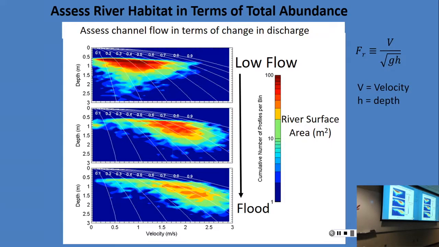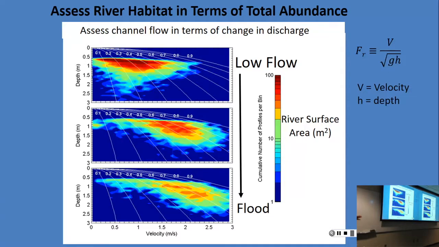This one is looking at the same thing, and it's on the one where I showed you that first picture, and it's another 12 kilometer run. But we're looking at really low flow all the way up to a flood condition. You can see, if you're a juvenile fish, you have lots of habitat in this upper low flow that you can go to. You can find some flow refugia. But when it's flooding like this, your river needs to be connected to the floodplains to find off-channel habitats to get out of that.